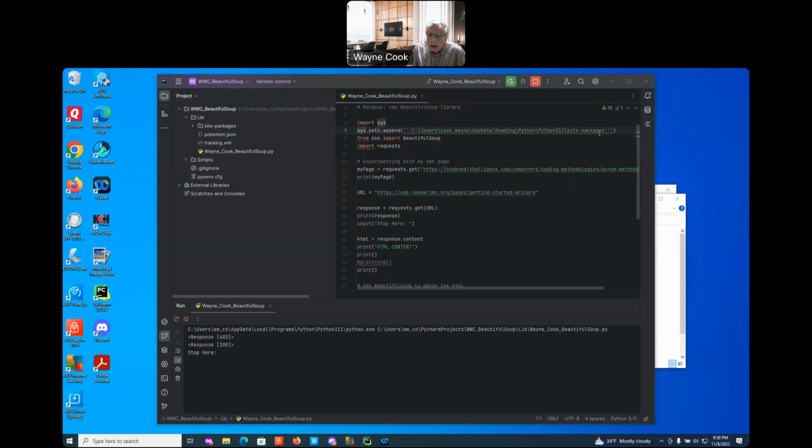In this case, it goes down under my directory and finds the site packages under my directory where this is located. In this particular case, I am just going to comment these two lines because I do not need them.